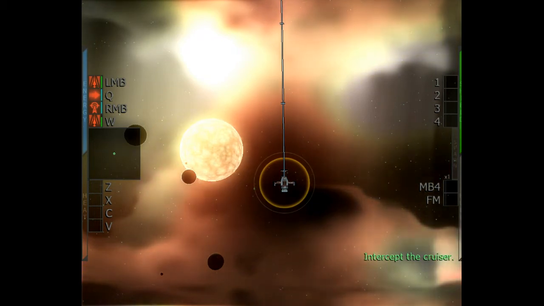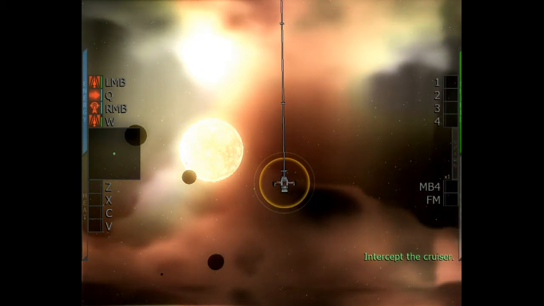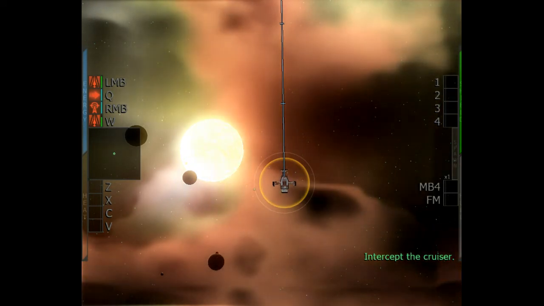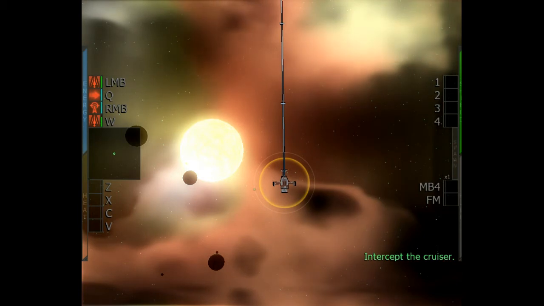there's a green bar that is your shield that will replenish fairly quickly when you're out of combat. And then at the bottom is your hull. That's the gray bar, and that lets you know, obviously, how close you are to death.